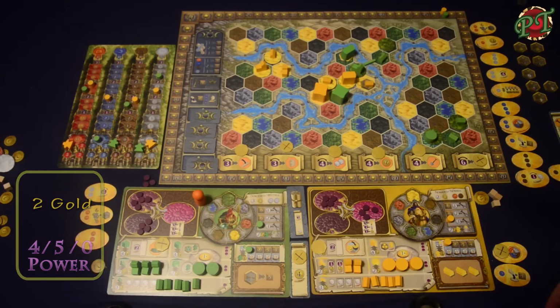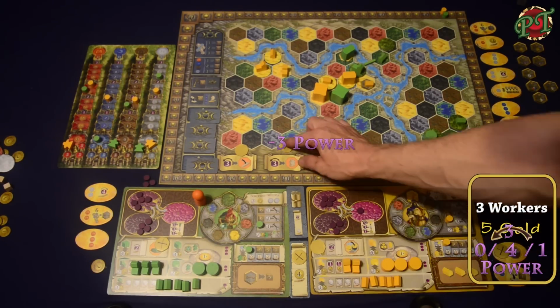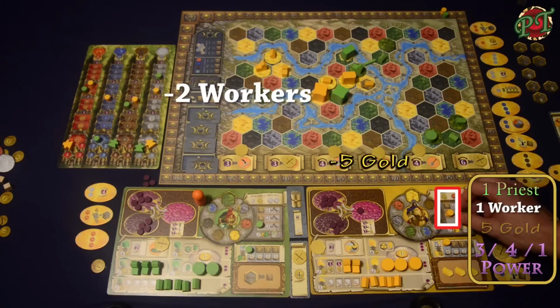Alright. I will spend 3 to buy this preacher here. This priest. I'll spend 2 cubes and 5 dollars to upgrade my shovel. 6 points.